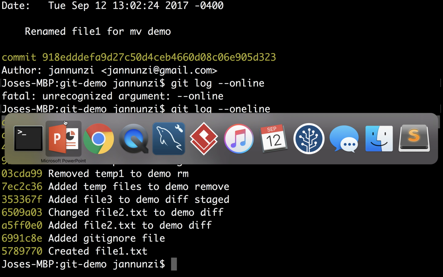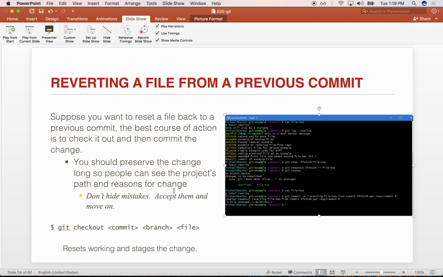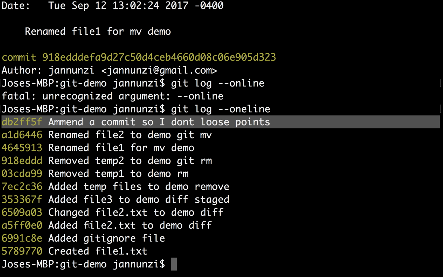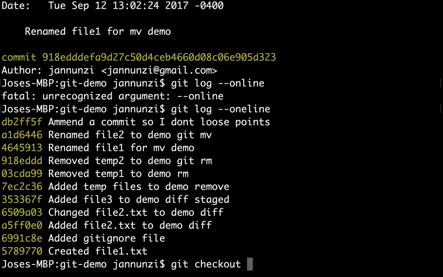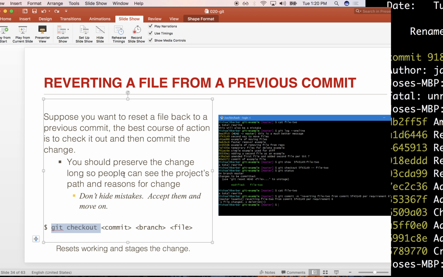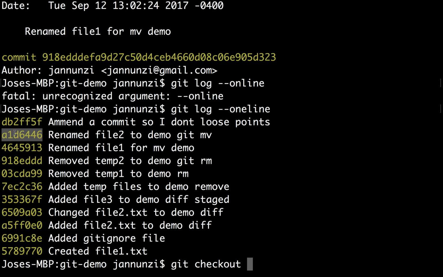So we can go back to our previous changes by checking out that particular commit before we had made those changes. So we can do a git checkout, right, providing the actual commit number that we want to go to. We're going to check out back in history, right?